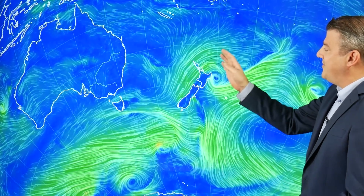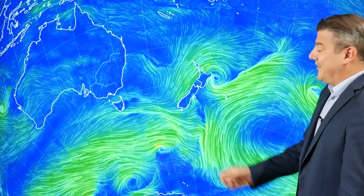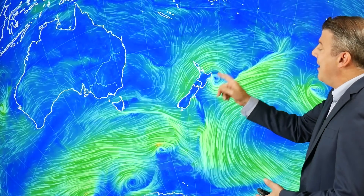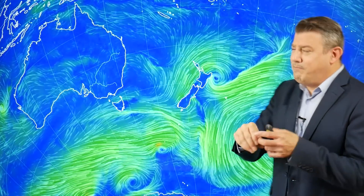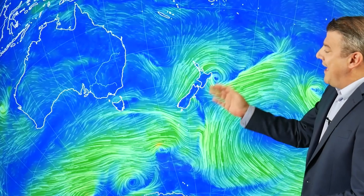That cooler change — it's not much cooler, only a little bit — has moved through the top of the country. That's a change from the very humid east to northeast winds that have been around for the last few days. It was very muggy over the weekend as well. The low has got more of a circular shape to it; when we woke up this morning it was all stretched out, now it's getting more circular. Over the next few days it's going to be stuck there, driving in southerlies or southeasterlies and plenty of showers along that eastern side.